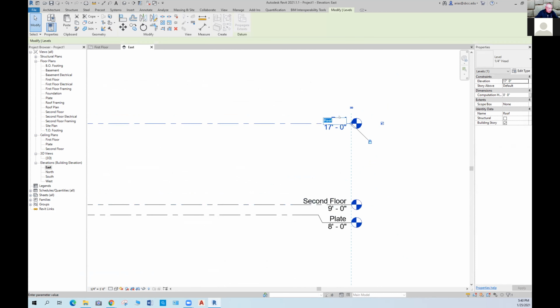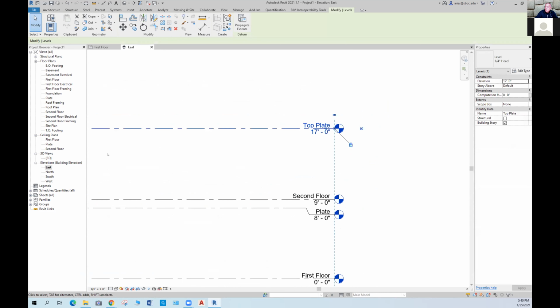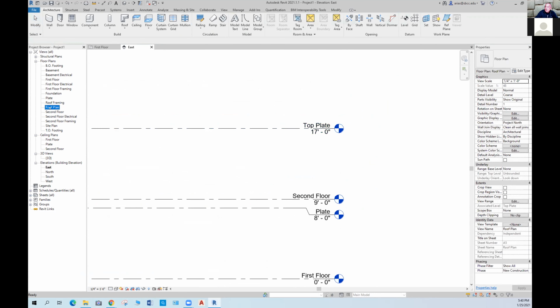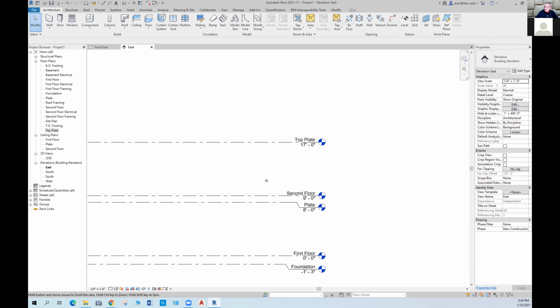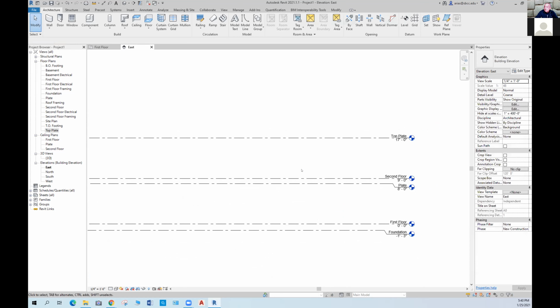And we're going to change the name of this to top plate. And make sure that you change that here because it didn't change. And so on the browser also, rename that to top plate because it's an existing one, it doesn't change. Okay, so that's my setup.